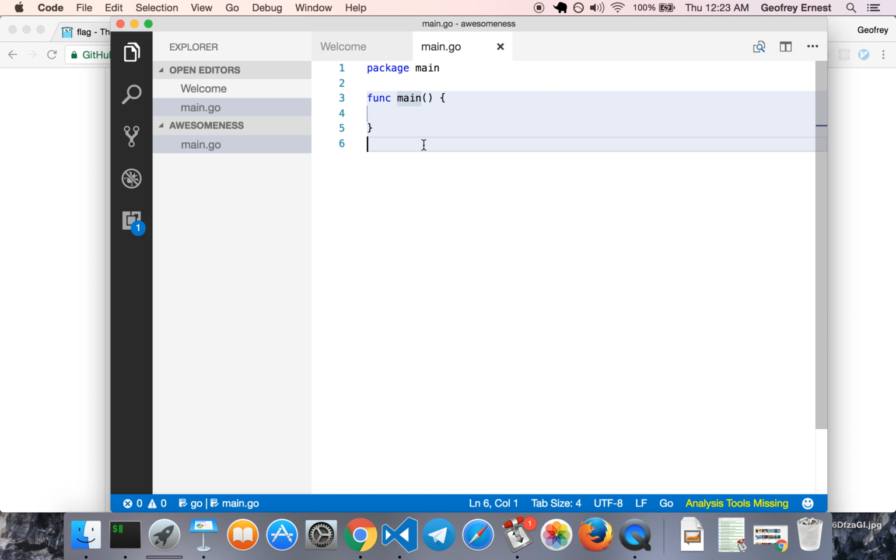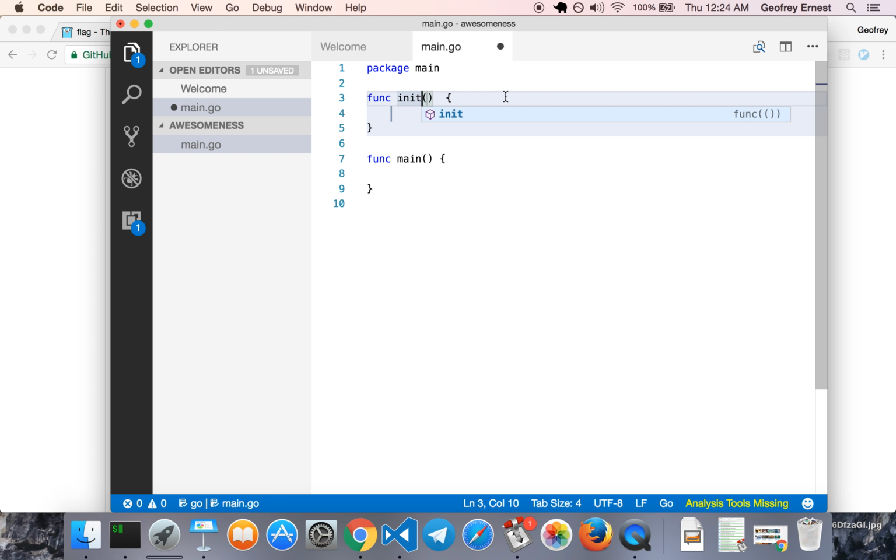Now, fun fact: this is the main function, but it doesn't mean that it is the first thing to be executed. There is another concept of init. There is another function called init in Go, which you can use to initialize anything that you want to be available before the actual execution of the package starts.